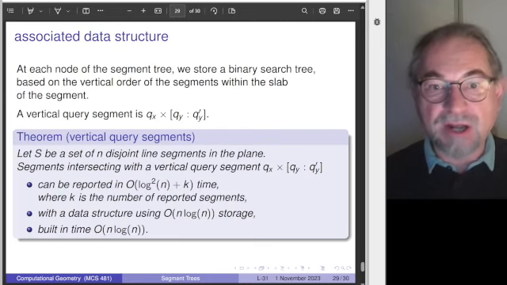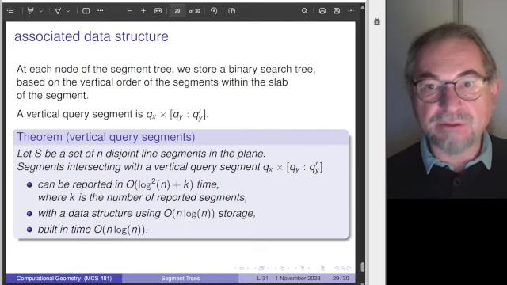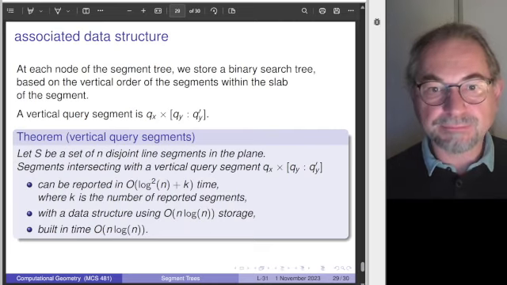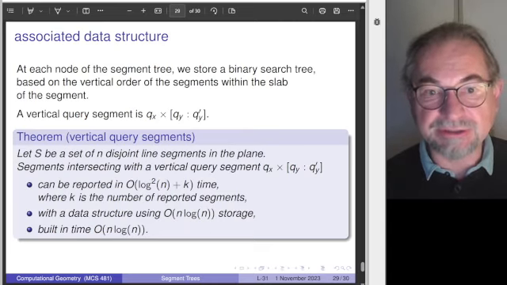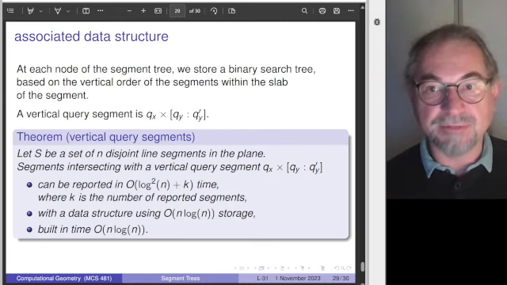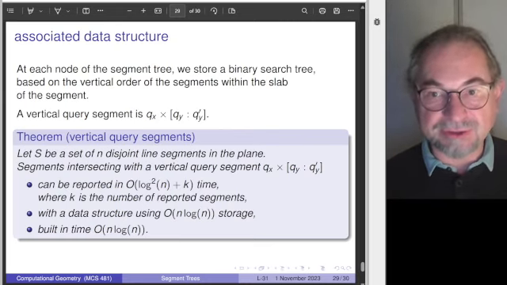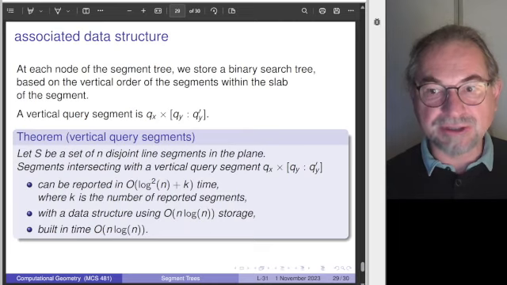So we now have a multi-level data structure. The storage is actually not increased. We sort one more time, but that does not increase the storage or the overall time.